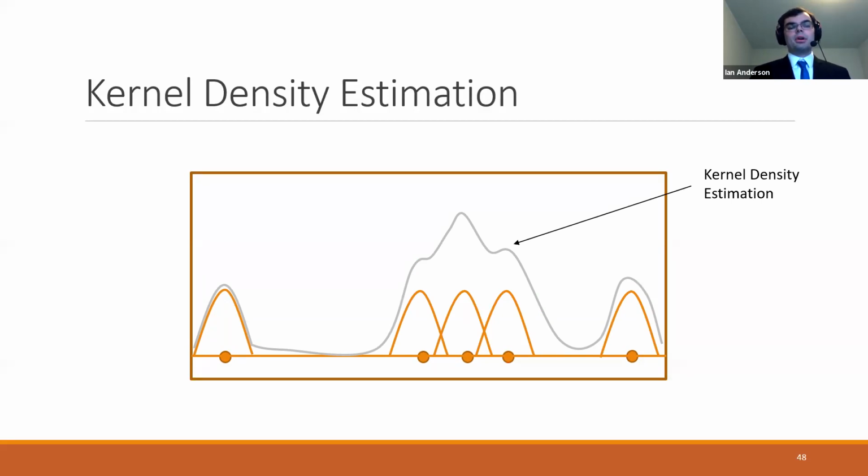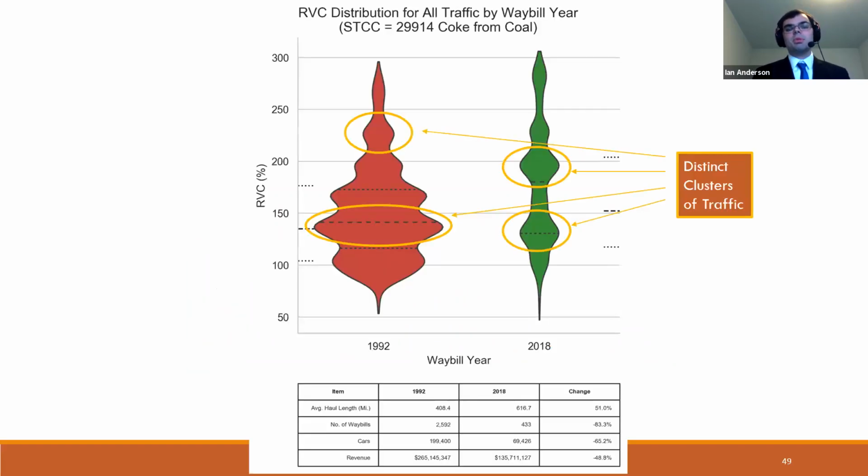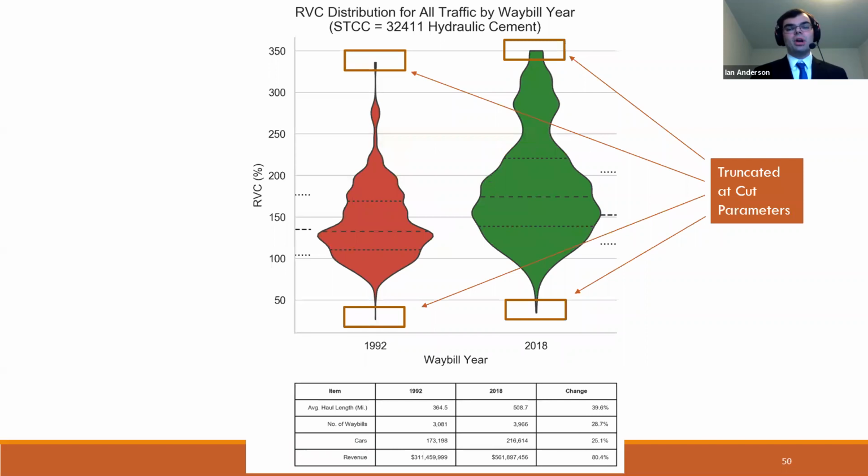We also made some other coding choices that control Seaborn's handling of the data. For the purposes of our exploratory data analysis, we set the KDE bandwidth at 0.15. The bandwidth parameter controls the height of each kernel curve. The larger the bandwidth parameter, the smoother the curve. Setting the bandwidth at 0.15 permitted us to see distinct clusters of traffic more readily. We also established a cut parameter, which truncates the KDE curve at the limit of the filtered observed data. This gives us a better sense of the observed bounds of the data set.